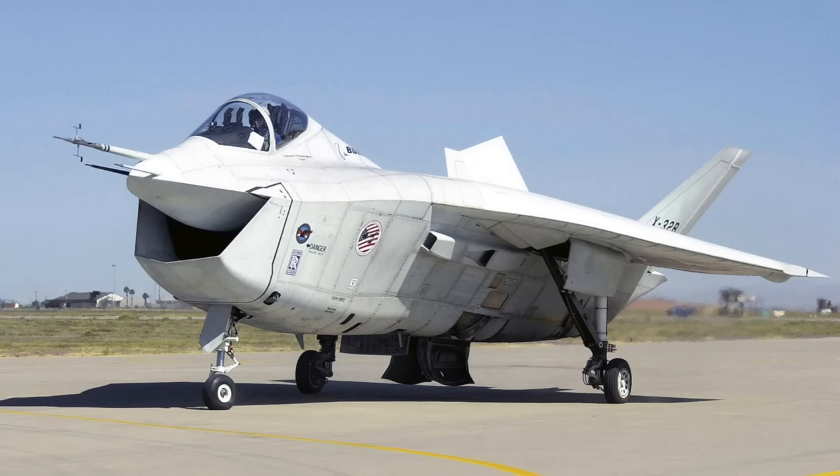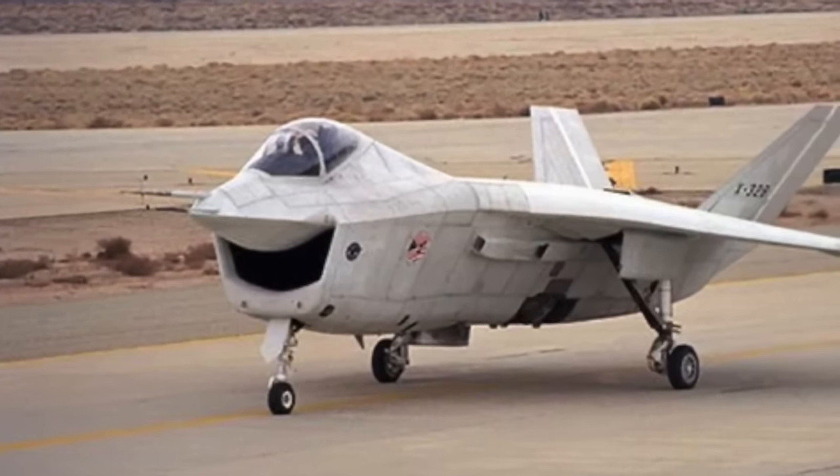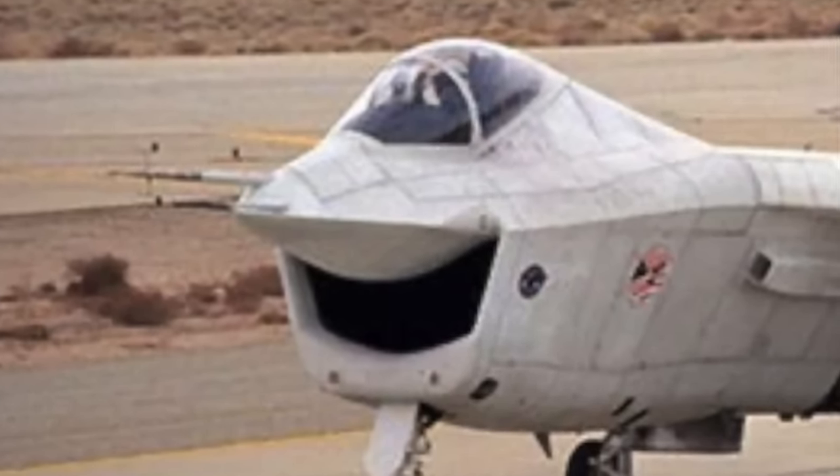Their VTOL version had a direct lift system that was less complicated than the X-35's, but required a large intake under the nose to make it work. That design feature, as much as any other shortcomings, is what most experts believe contributed to the X-32 losing the JSF competition. Here's the X-32's chief test pilot, Rowdy Yates, on the, let's call it, aesthetics issue that he addressed during an episode about the airplane on the channel a few years ago.